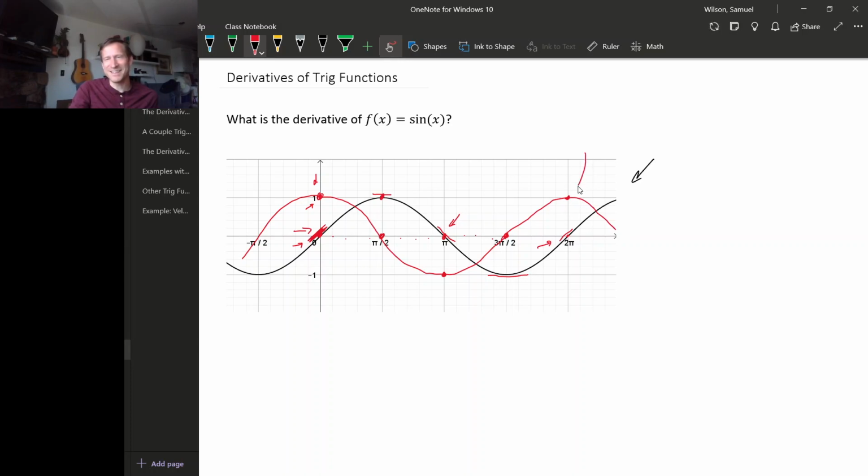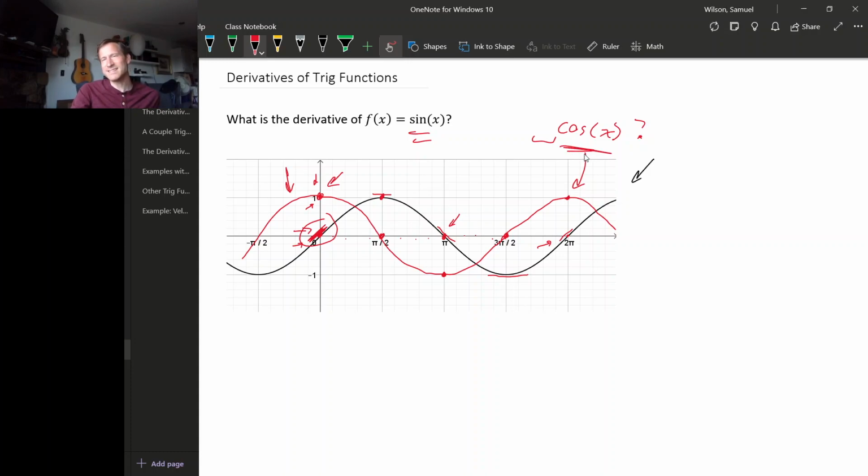Well, this graph should look very familiar, right? This looks a lot like cosine. So I guess what we're guessing here is that maybe the derivative of sine is just cosine, possibly with some constant multiple out here, right? Because we sort of guessed that this slope was 1, but if it's a little bit bigger or a little bit smaller, the general shape of this derivative graph would be the same, but it would be a little shorter or a little taller, just depending. So we think that the derivative of sine is something like cosine.